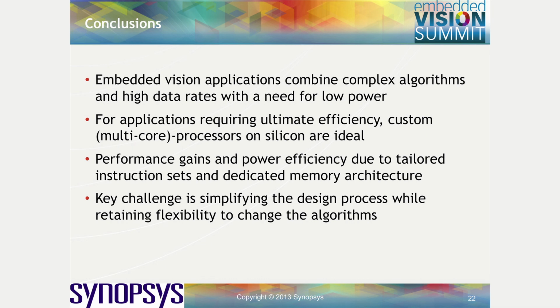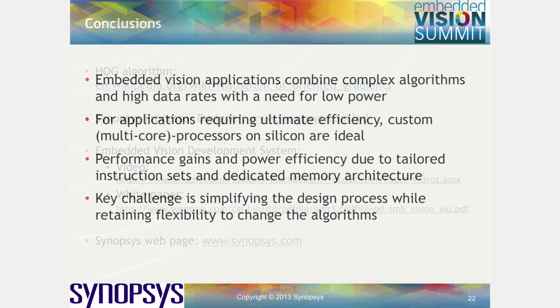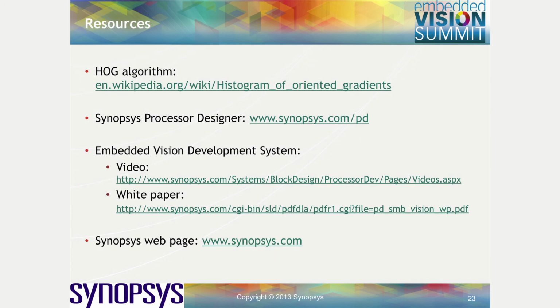And you can only do this not just by adding instructions, but also by customizing your memory architecture, customizing the data flow, because lots of your power will actually go to moving the data around in your design. And the key challenge, of course, is having a design methodology that allows you to do this exploration in this architectural space. And that's what we're trying to help you with. So, yeah, that's it.